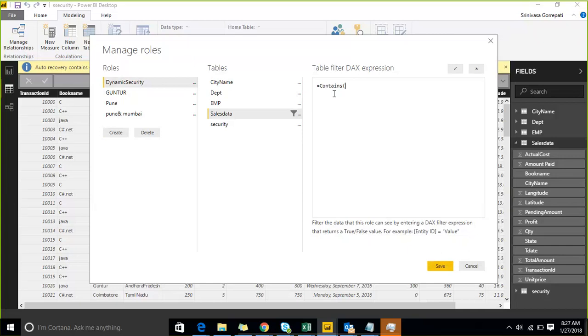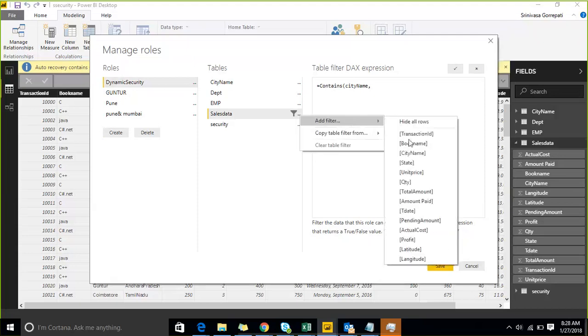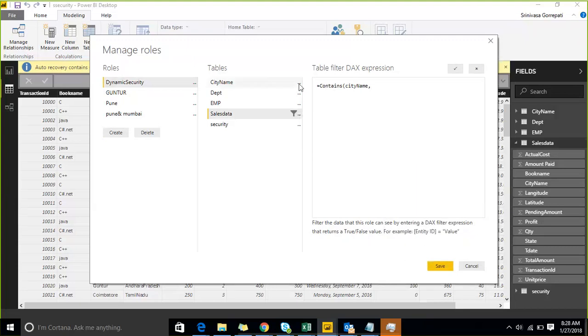You have the city name table, a column called column 1.